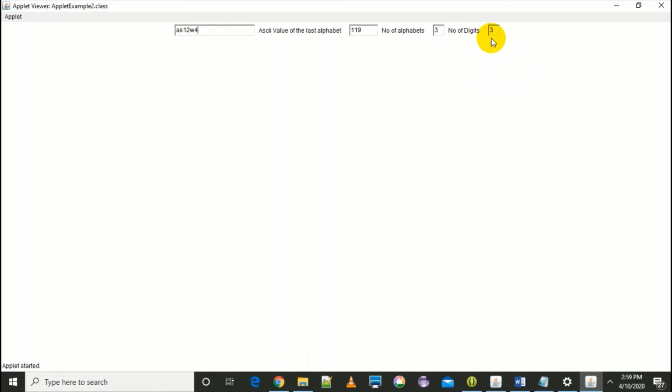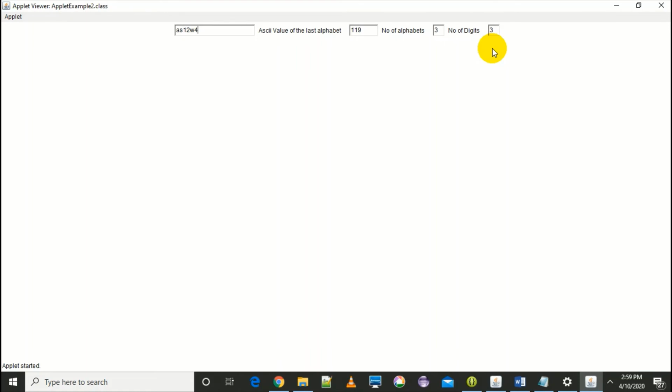So as we are typing in, the key listener is interpreting my key press, and as a result my values in the text fields are changing using the function that we just wrote. So that was part of assignment 2. Now come to the second part of assignment 2.